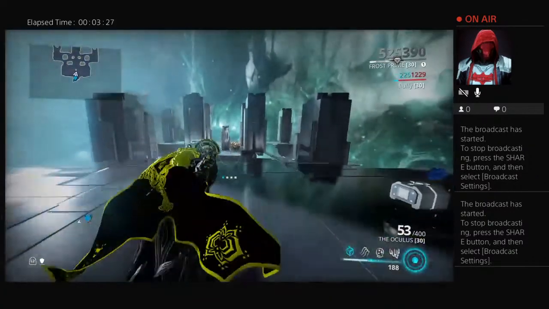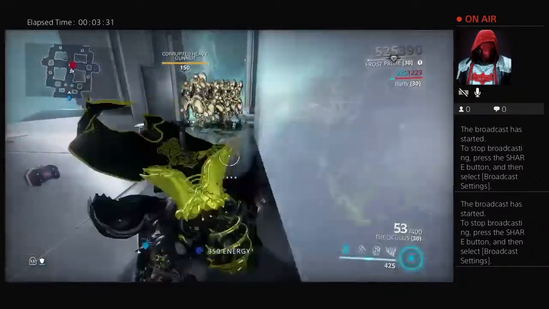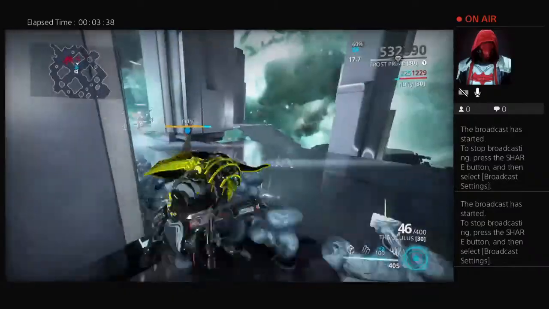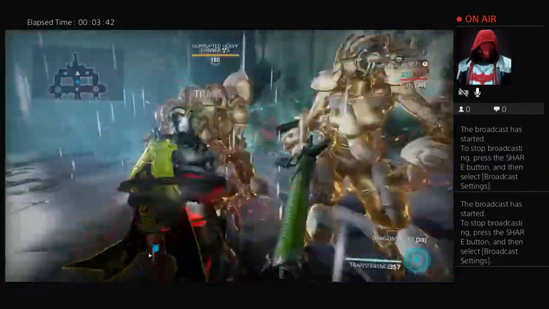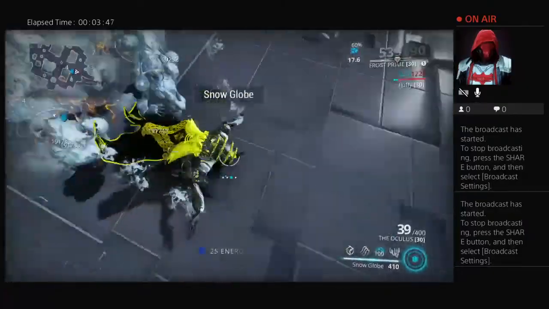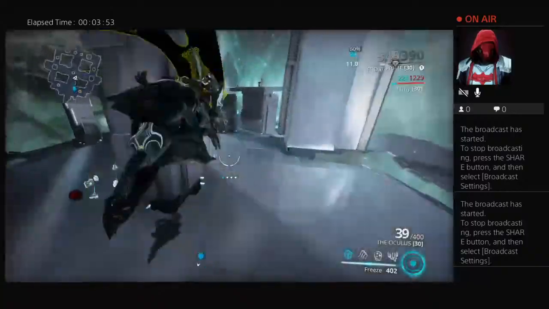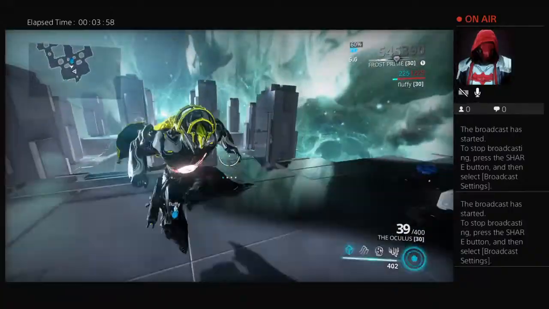I've already pre-grouped up the enemies with Cora. So what you're going to want to do is this: spray viral procs, jump above them, and do that. Do you see what just happened there? Let me show you again. So, how did that happen? How did a defense Warframe use his defense ability to one-shot level 150 enemies?